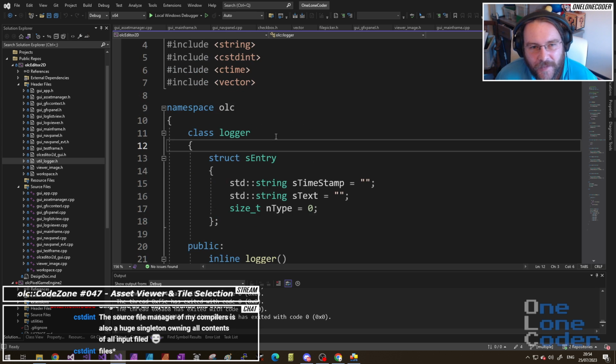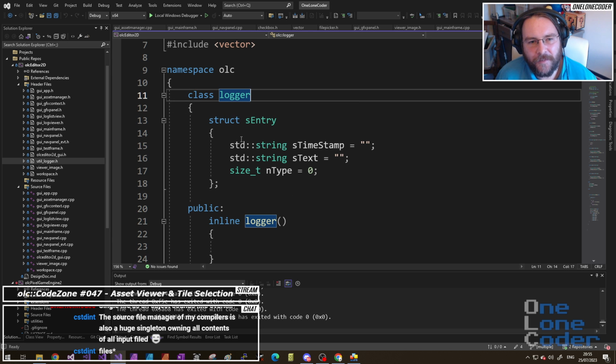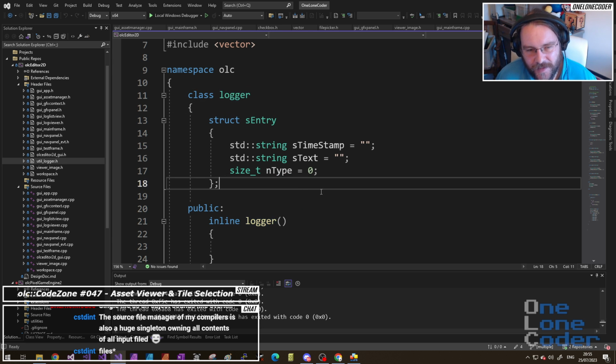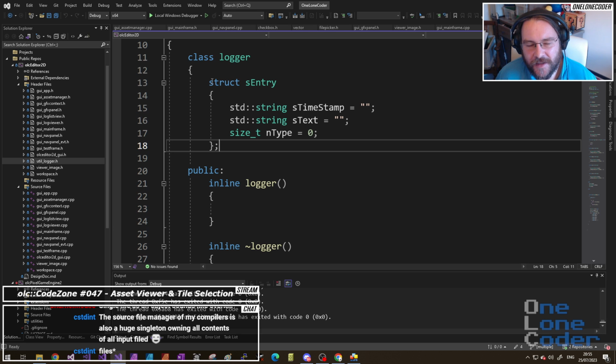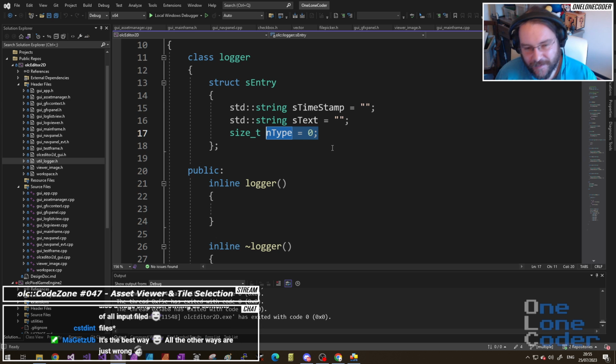Anyway, let's have a look at this logger. So I've basically got a struct. One of the things I wanted to make sure was that the log entries were persistent throughout the lifetime of the application, but they only exist in one place. I don't want duplication of the log, one in the background and then another in the GUI, and wxWidgets provides some tooling to help you do that. It also provides logs built in, but mine was a bit simpler. So it's got a single entry here. It's got a timestamp, the text, and what type. And that type can be interpreted as errors, debugs, warnings, whatever. Yes, I should probably use an enum class there. I'm coding for fun at the moment. I'll flesh all that sort of detail out.